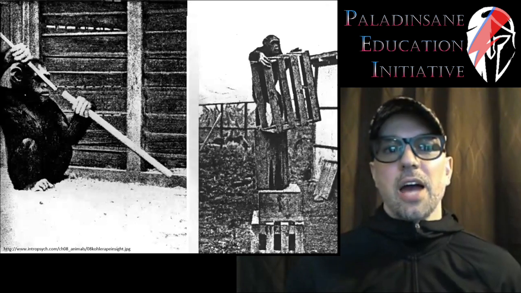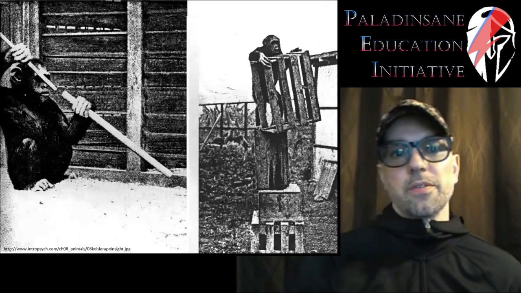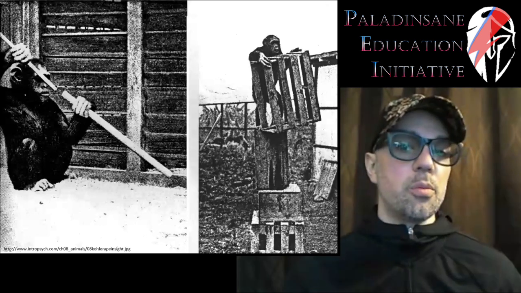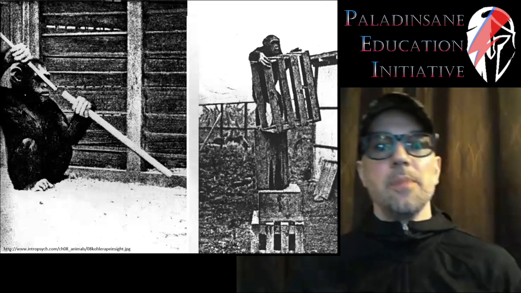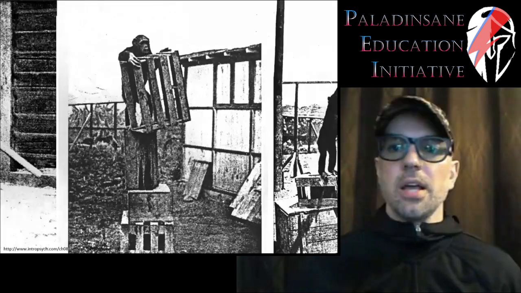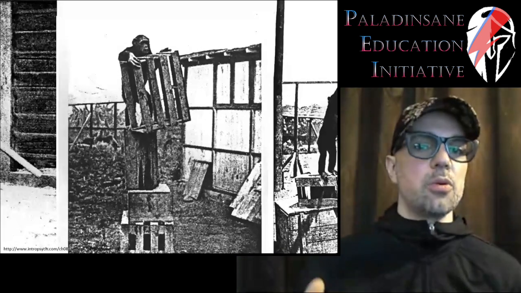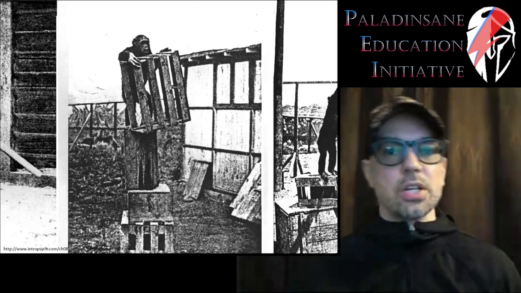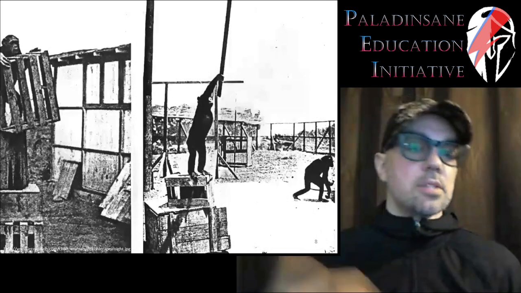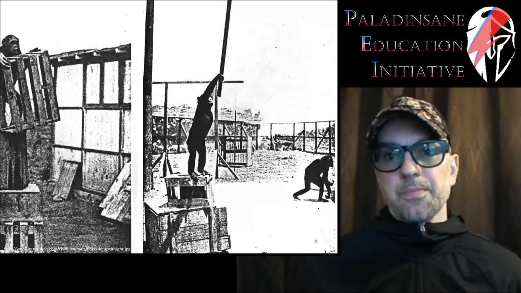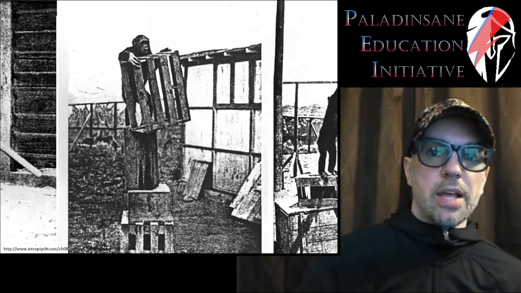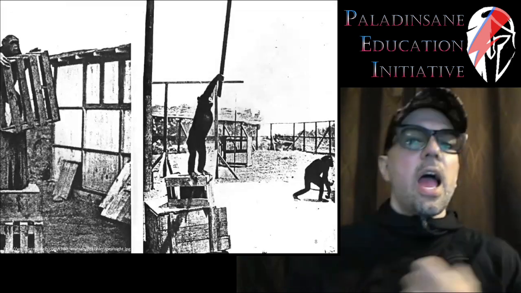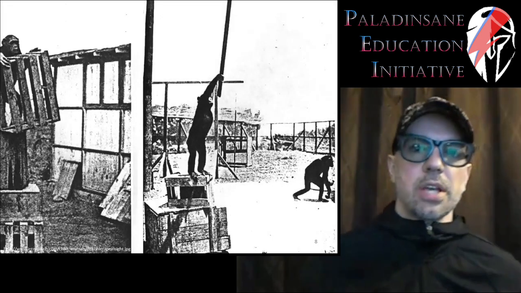And it's not immediately obvious how to remove an obstacle that's in your way. So in the first case, the banana is behind a wall. It's too far. How do you remove the obstacle of too far? In the second case, the bananas are too high. How do you remove the obstacle of too high? And again, sometimes the solution is not going to be immediately apparent. Sometimes it's going to be use a stick. Sometimes it's going to be stand on crates. So we need to try to figure out when we're problem solving, how are we going to remove that particular obstacle?